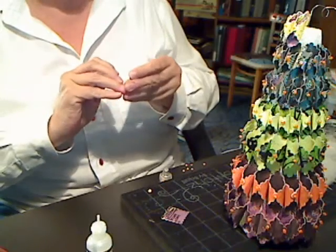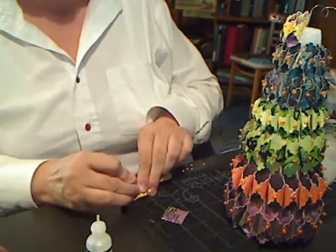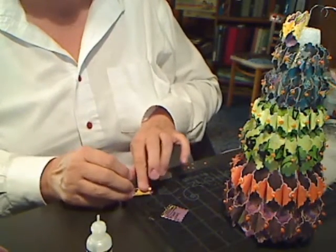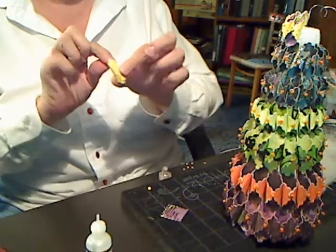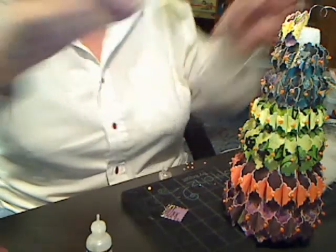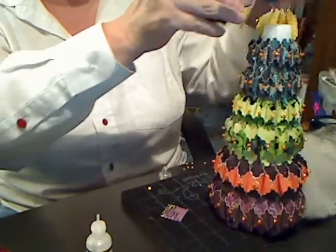So, and I'll show you how much easier it is to use a longer pen. Again, down in that, if it's not set just right, get your cannoli look going here. And I have an angle on my pen. Let's see, okay. I'm trying not to touch the stickles because I don't think they're dry yet.